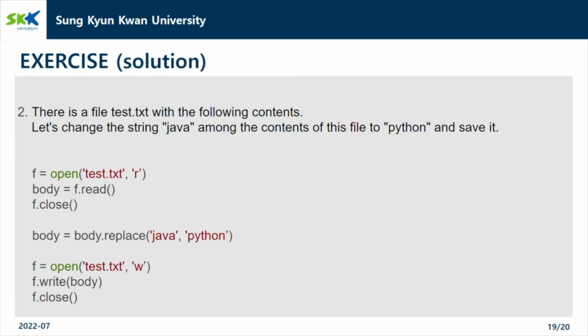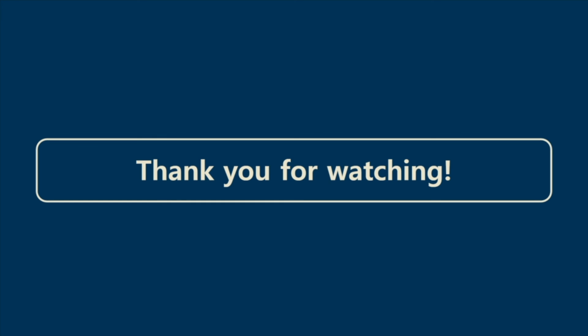Using the replace function, replace Java with Python in the body variable. Finally, open the test.txt file in write mode and then using the write function, write the contents of the body variable to the test.txt file and close the test.txt file.